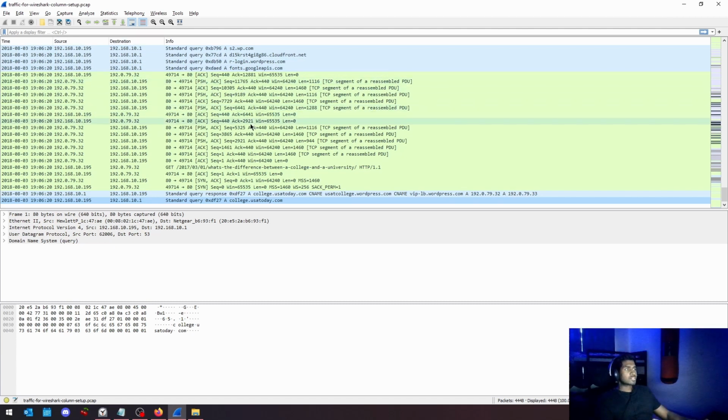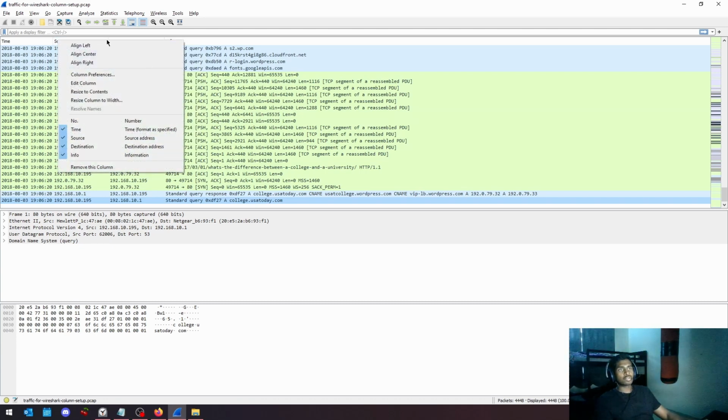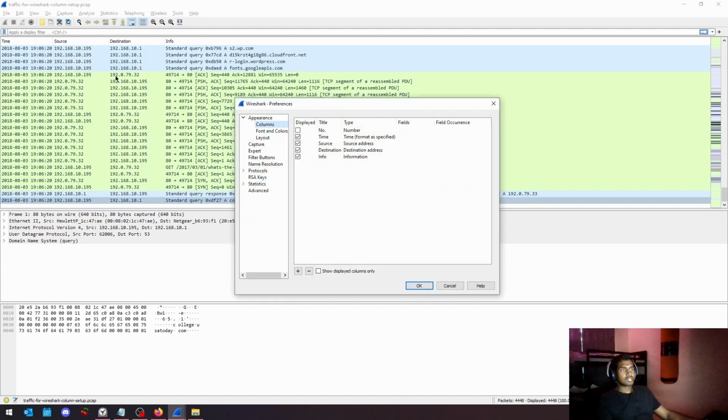Now we will need additional columns, and you do that by right clicking on any column. Go to column preferences, click on this plus icon. That should give you a new column.